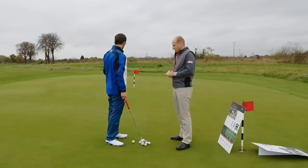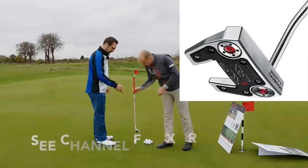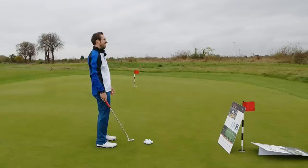That's very important, because most people have had a putting lesson where it's been taught as straight back straight through. But because of the way you set up to the ball and body shape, unless you actively move the hands and arms away from the body, you are going to have that slight arc. What we're going to do is have you hit a few putts from about 20 feet. I'm going to stand behind you and have a look at the way you address the putter and make sure your eyes are in good shape. We've got a 34-inch putter here.